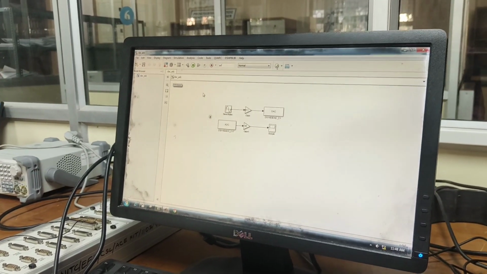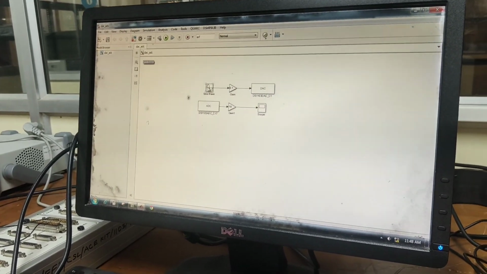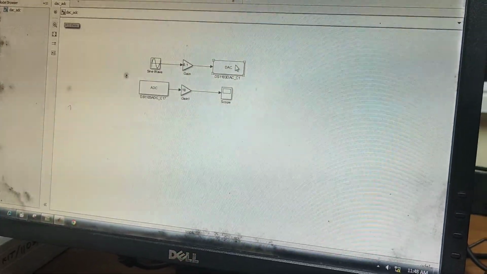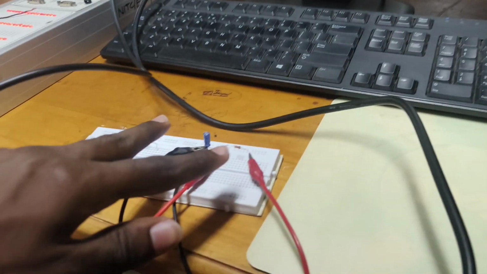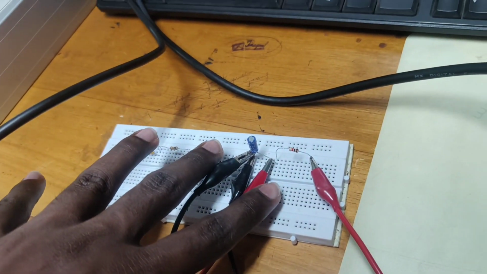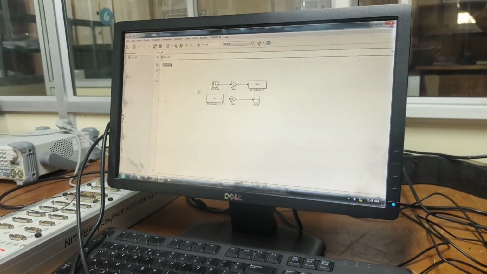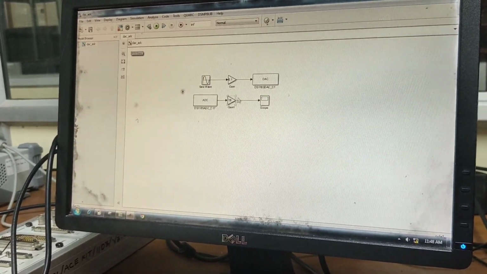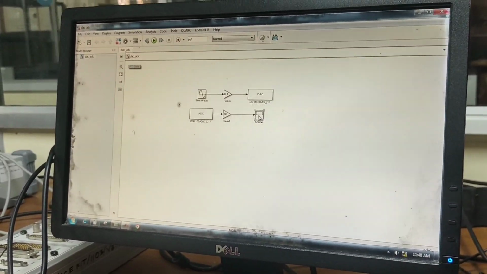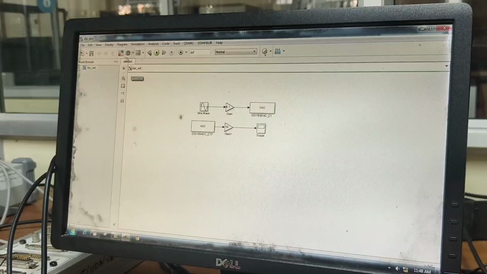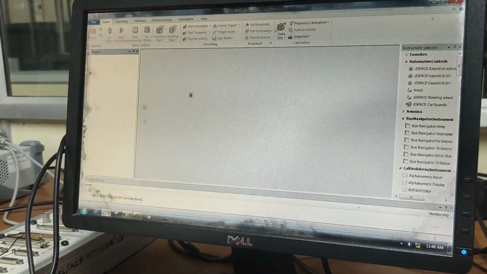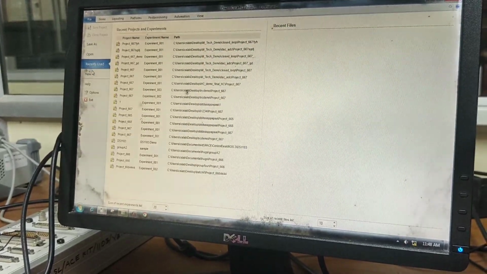So this is the next part of the BTech cycle, where sine wave input is given to DAC, and from DAC it is given to an RC filter, that is the input is across this one and output is across the capacitor, and this output is taken through to ADC and it is given to the scope. Similar to before, we do the model configurations and build the model by saving everything, and there we'll open the file, new project.